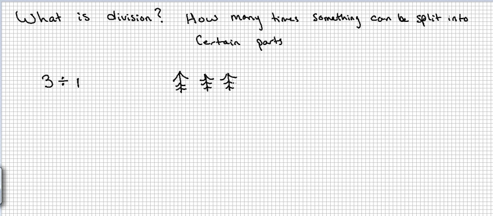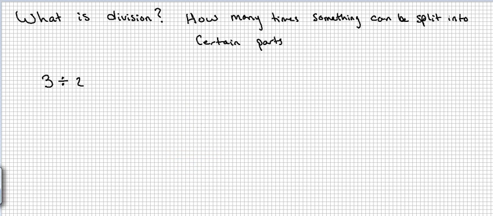And I wanted to divide them into parts of 1. Well, I could have 3 parts of 1. This is 1, and I'd have 3 parts of those. What if I wanted 2 of them? Well, then we're going to have to get a little tricky here because we only have 3. We're going to have to take 1 from here and then like half of this guy and give the other half to this group, and then that would be 2 groups coming from 3 things.